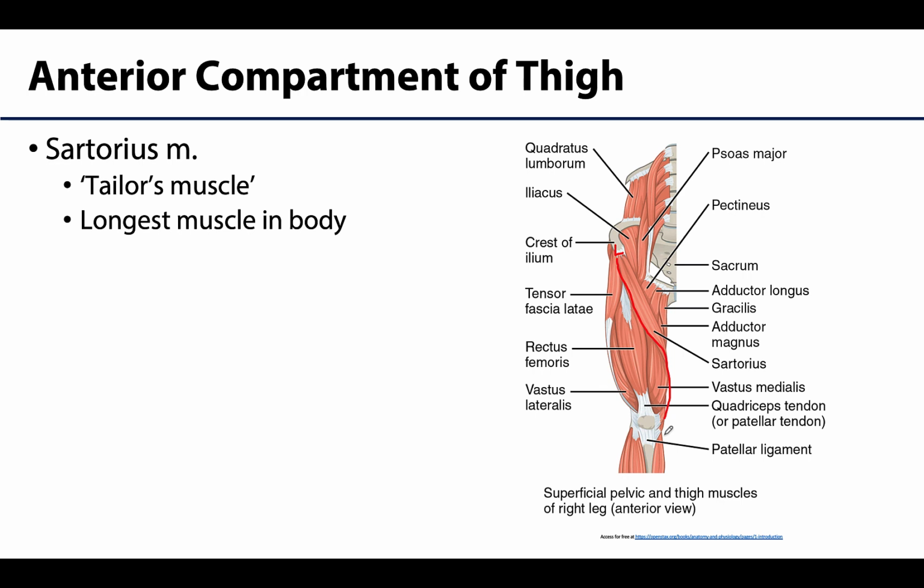If you put those actions together, this would allow someone to sit in a cross-legged position, which was a fairly common position that many tailors would work in, so that's why it gets its name. But again, this is really important: this is mainly a synergistic muscle. It will need to act with other muscles to produce those movements in a more forceful way.